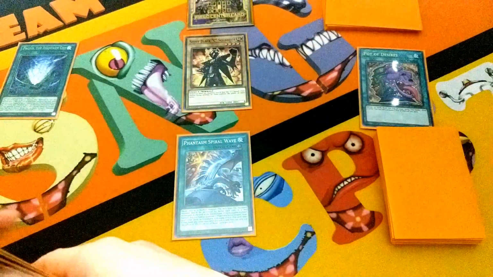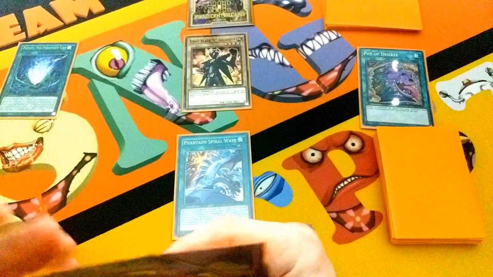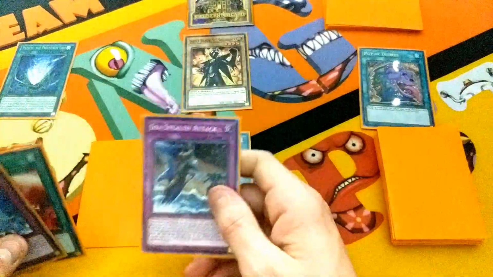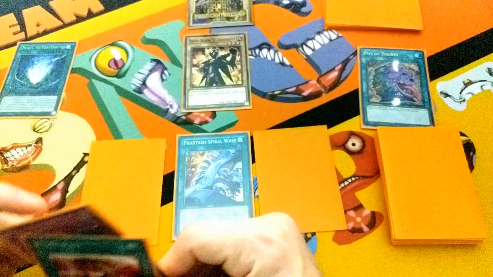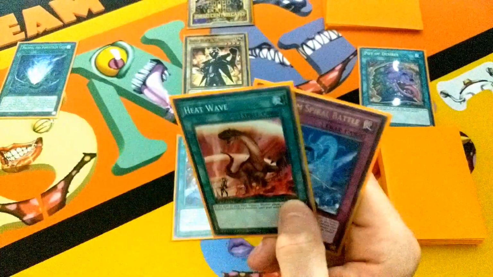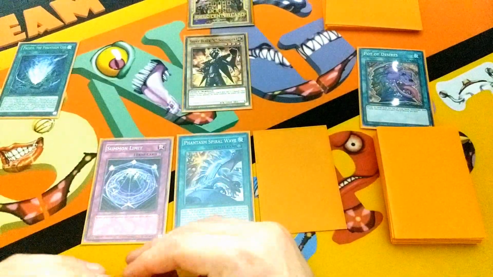I'm going to equip Wave to my Black Sea Squatter. So now, if my opponent destroys Black Sea Squatter by battle, he won't actually be destroyed the first time he's in battle. Next, I'm going to set Summon Limit, and I'm going to set my Sea Stealth Attack. I don't need to set Phantasm Spiral Battle because I can activate it from hand because I have Yumi on field. And once my opponent activates an effect, we're going to produce a token, and then we're going to activate Summon Limit so that our opponent can only have one more summon that turn.